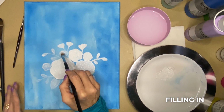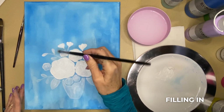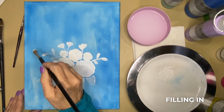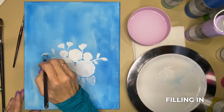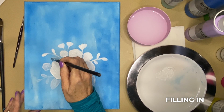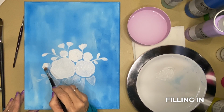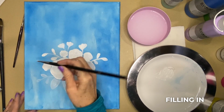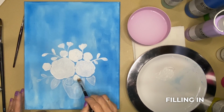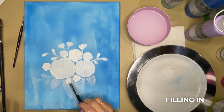You don't have to add very much water to your paint at all because we want to use it in this medium consistency because that's going to speed up the drying time. Acrylic, I tell you, it dries so quick, you have to move while it's still moist. There's some tricks and some things you can do to slow it down, different mediums that you can add to it. Mediums that give it texture, slow the drying process down. But right now we're just using it at almost 100% consistency, and that way we're going to be ready for what comes next.